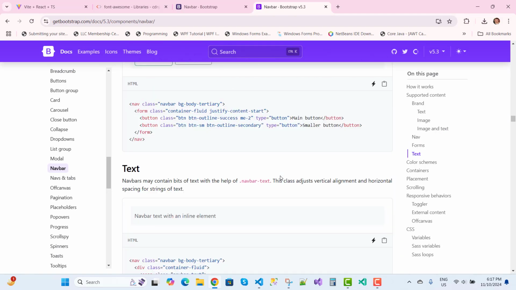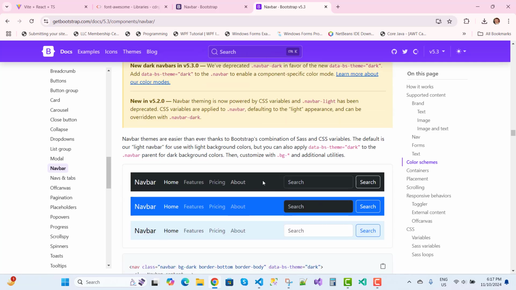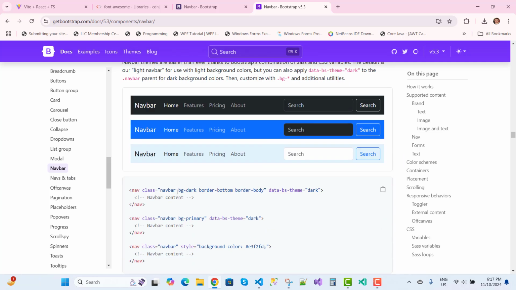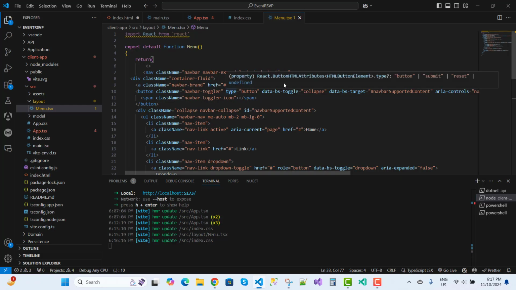There we have color options, that is bg-dark for the black color, and the bg-primary class with data-bs-theme dark. Just choose this one, copy that, and paste that code here.